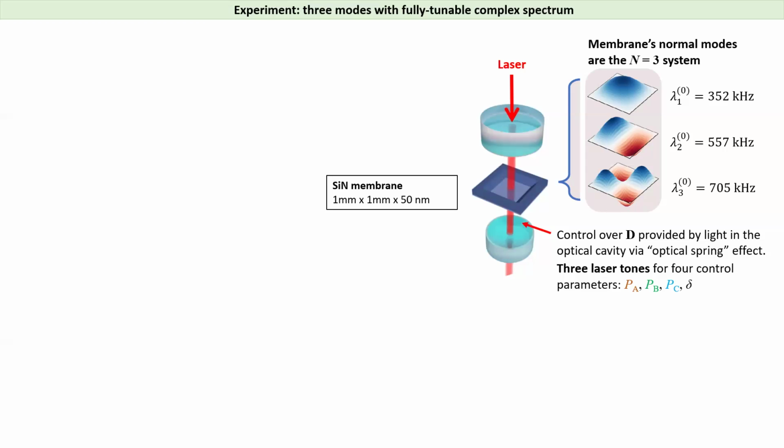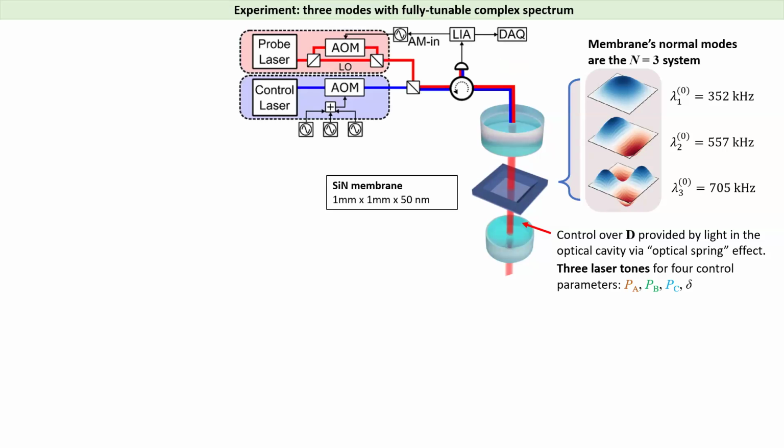You can tune the stiffnesses, you can tune the dissipations, you can tune the couplings, you can tune the equivalent of the Coriolis force by placing that object inside of a high-finesse optical cavity and filling it with laser light. And it just turns out that the radiation pressure exerted on this sheet of glass gives you those 4 parameters to tune it in the form of those 3 laser beam powers and the detuning of all 3 lasers. You just detune them together. Just turns out that these are 4 parameters that do what we want.